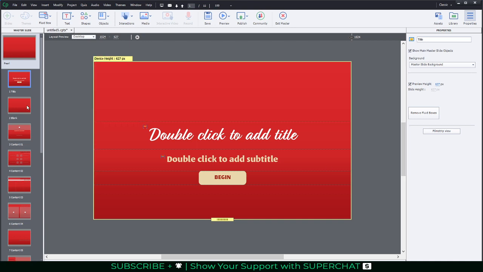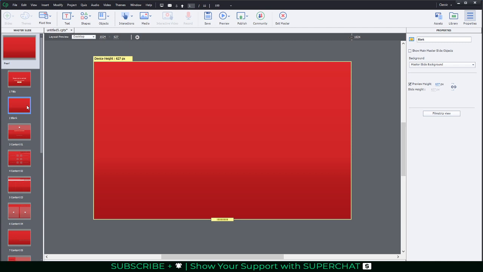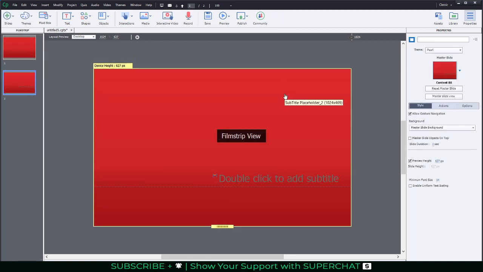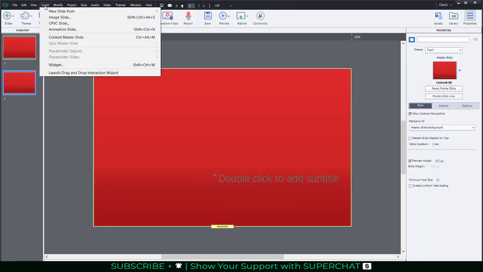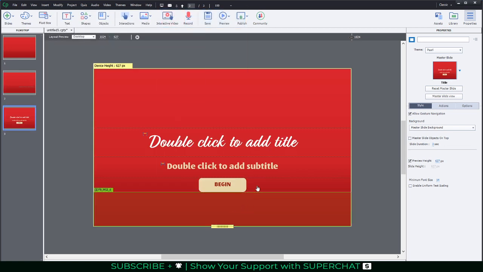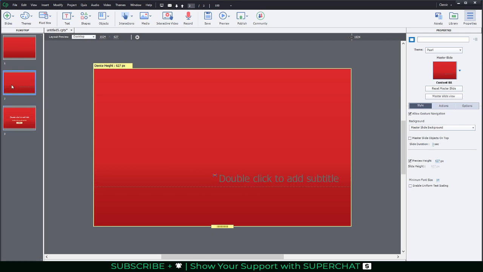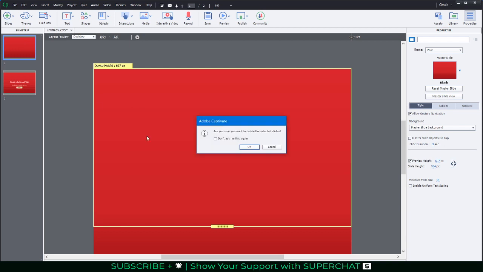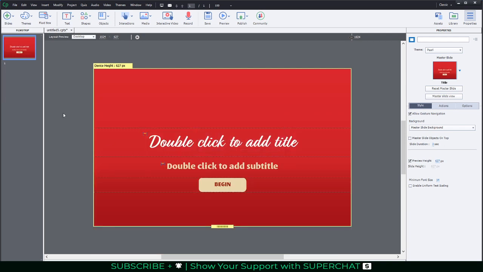Now, you're always going to have a blank slide. Oh, and I should point out here, let's exit the master slide and insert a new slide from, and we can select now the title. So we have everything we need to essentially build our first slide. I'll just delete those other ones here.